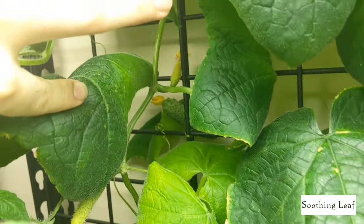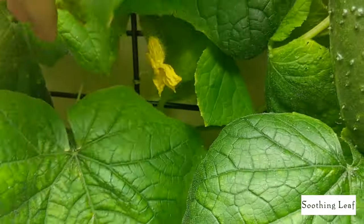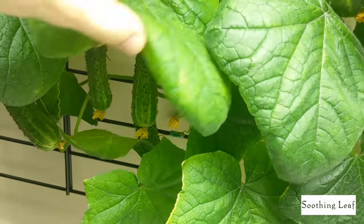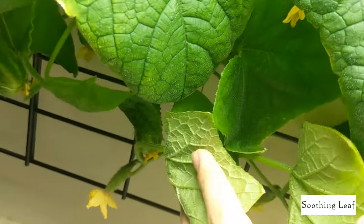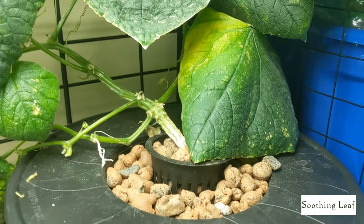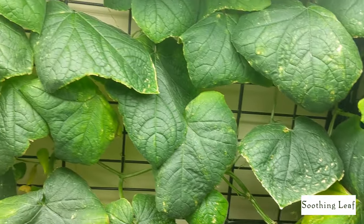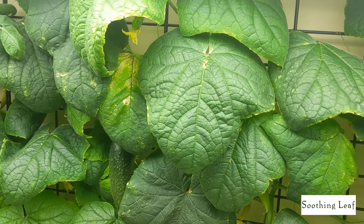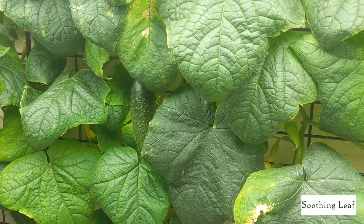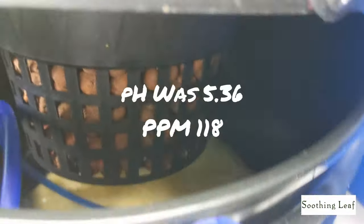You want to clip off all the dead and damaged leaves you see. We do have some fruits still growing, so it looks nice and healthy. I changed the nutrients in this container the other day — I noticed things were looking a little weird, the leaves were starting to really change colors and showing signs of nutrient deficiencies. So I checked the pH and the ppm, and the levels were way off.